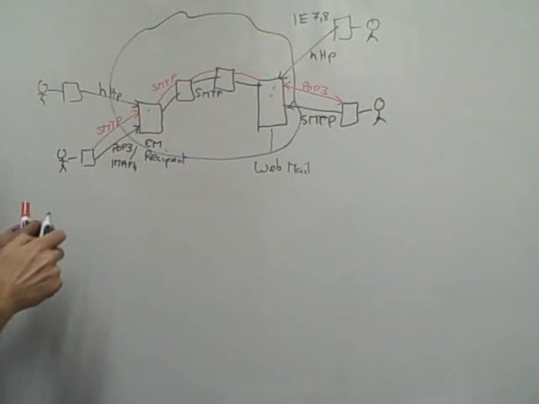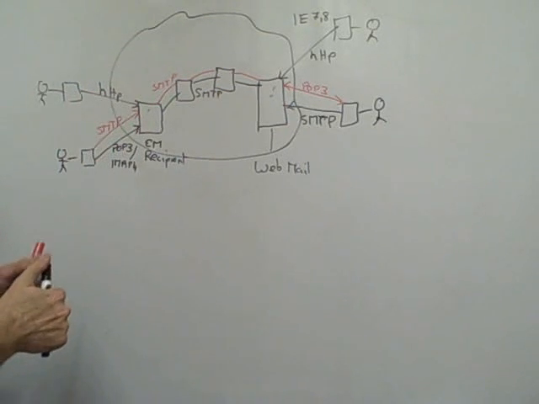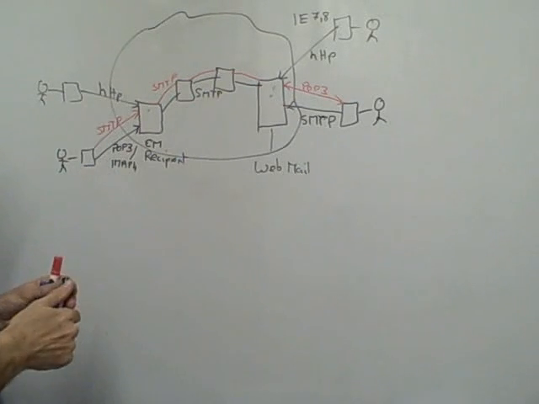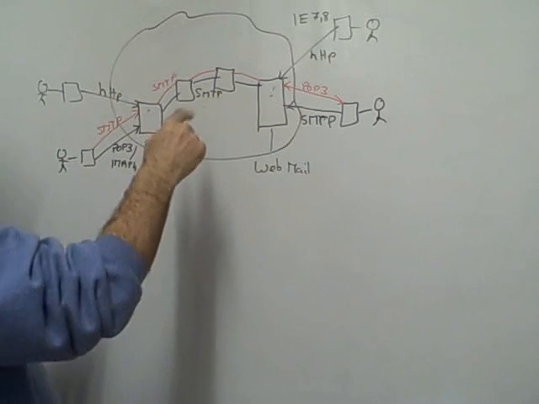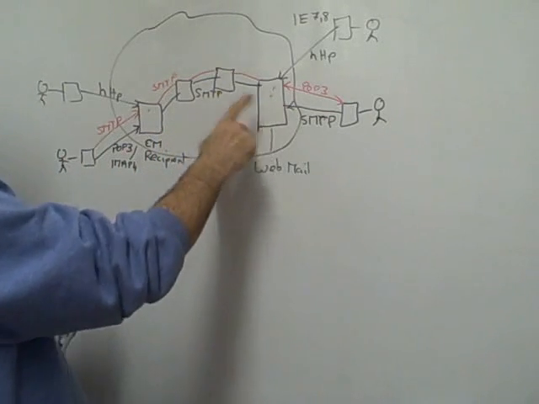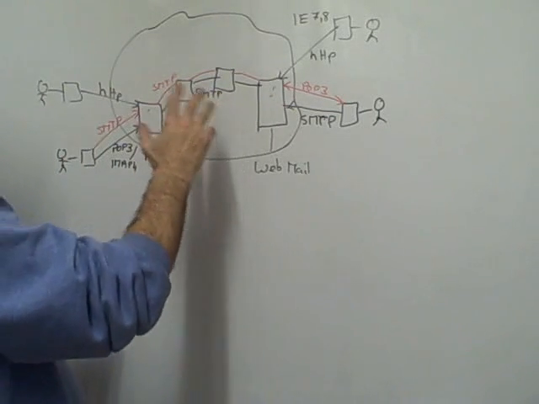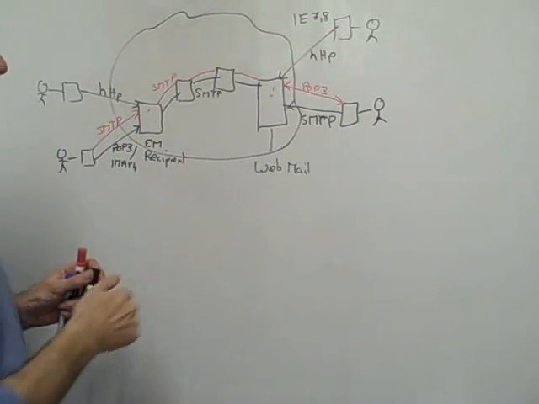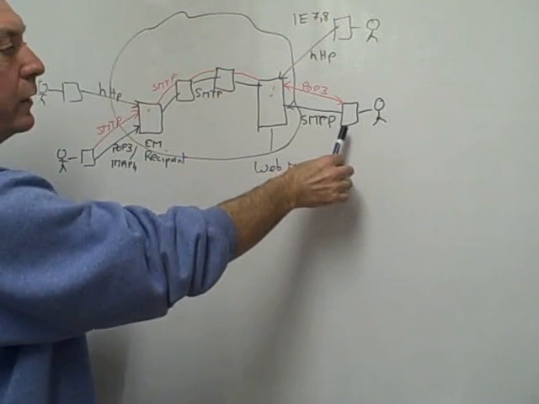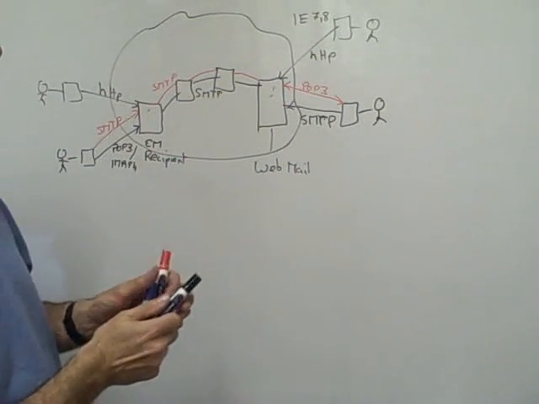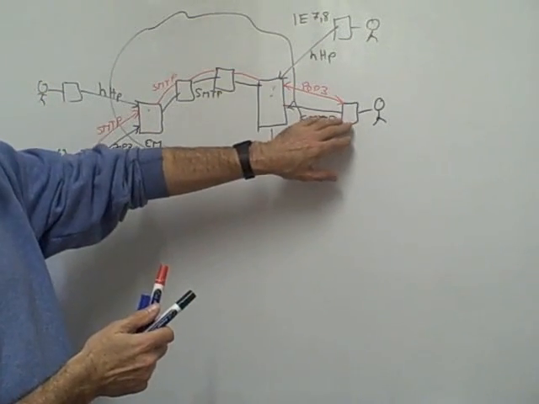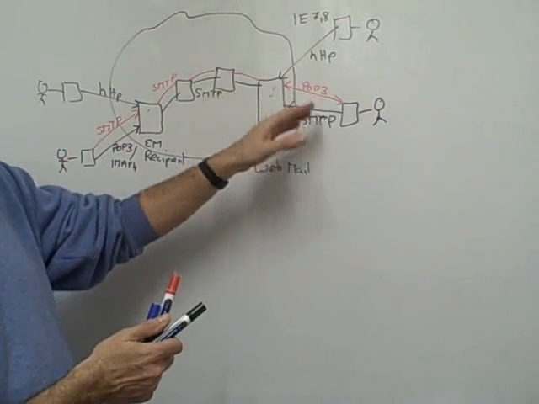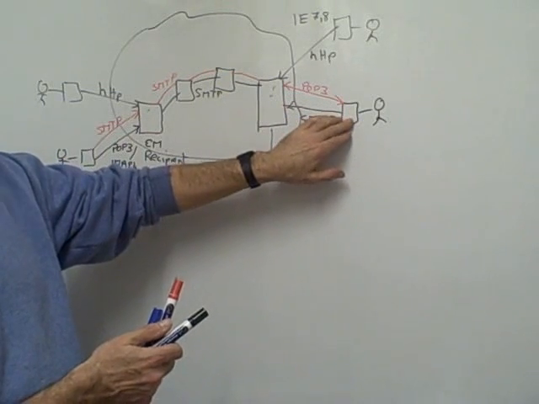So the difference really between webmail and a desktop-based client like Outlook Express or Outlook is in webmail, all of the sending and receiving is actually done on the email server, and the email is never transferred onto the client machine. Whereas using a desktop client, the email is composed on the client machine and is sent from the client machine. And eventually when you receive the email, it is actually stored on the client machine.